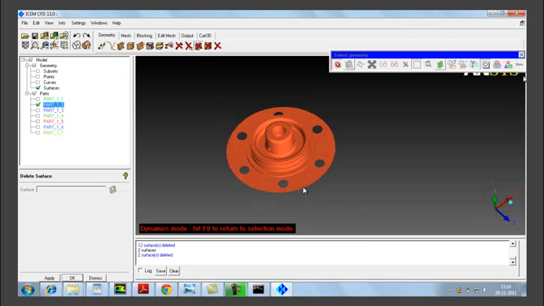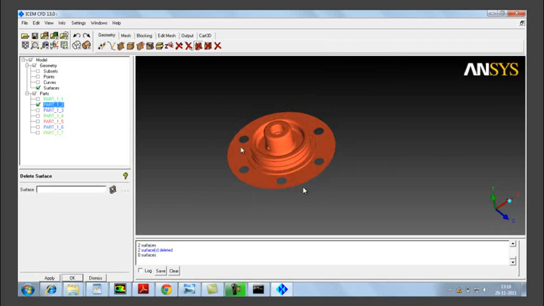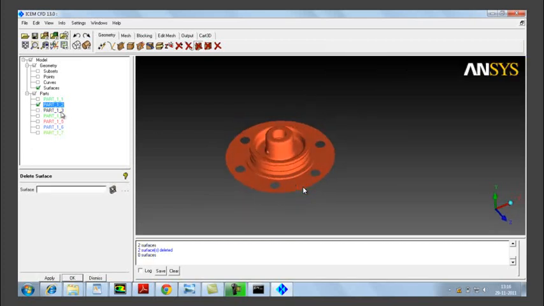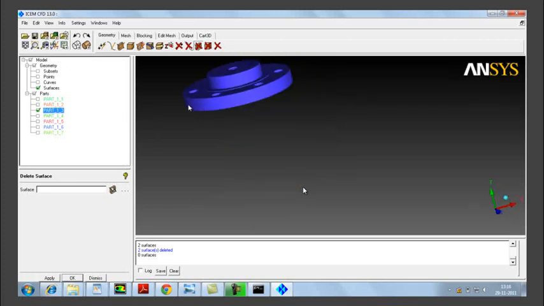So this is how the modified part looks. Now we will move on to the next part. We will further modify this part in the next step.